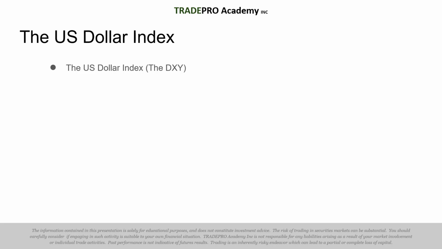The US dollar index, the DXY, as you might find it on TradingView. It started in 1973 at a value of 100. Since then, it has moved above that level and beneath that level. This generally reflects how much it has gained or lost since its existence. So let's say the value today is 94. That means it's lost about 6% since the start. If it was at 114, it would have gained 14% since its beginning.